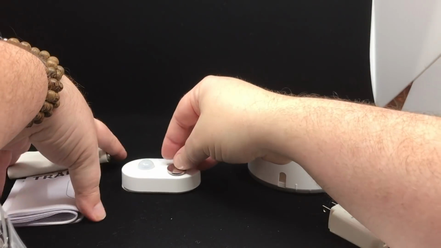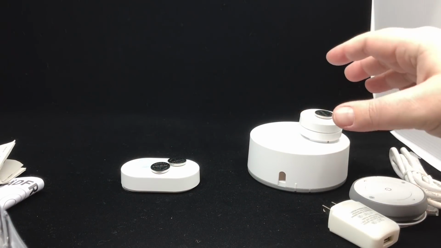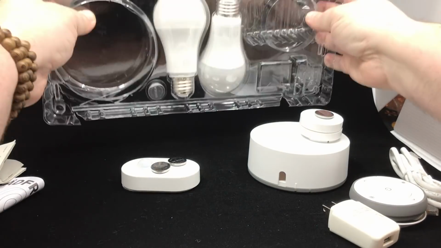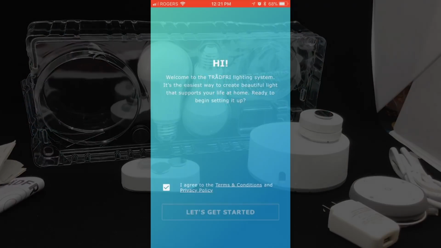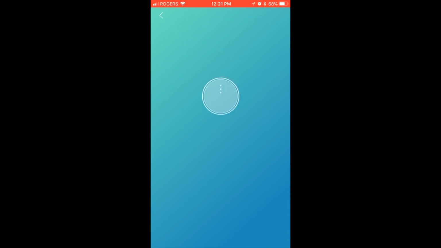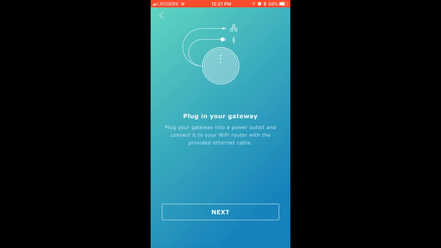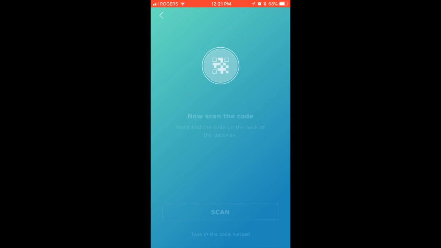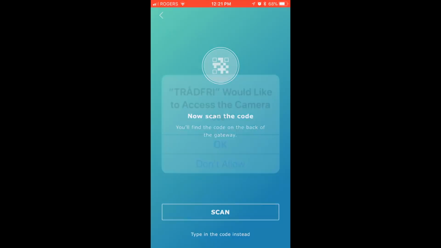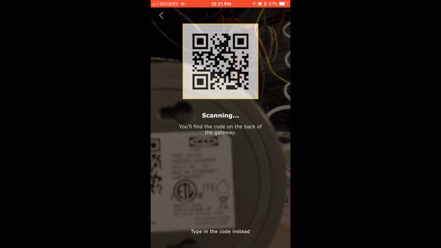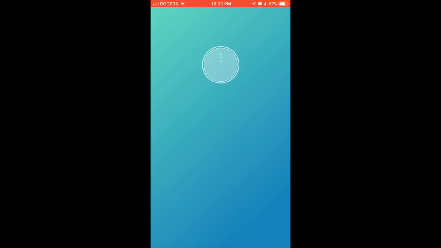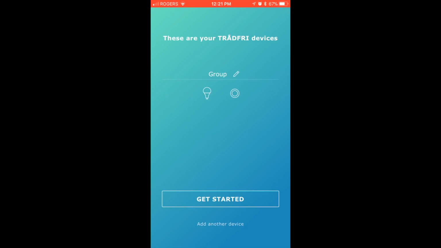So now we're going to take a tour over to the app and see what it's going to take to actually set this up. So I will tell you, this was painful. It was extremely painful for me to get this up and running. In fact, we're doing this on the iPhone now because the iPad just didn't work. So first thing we do, we're going to have to scan that gateway code. So you're going to have to be close to your gateway or take a picture of it. So I'm going to grab that QR code here, and we'll get it within the dots, and we will scan it. This has been plugged into my network, and now we go. There are your Tradfri devices. Let's get started.